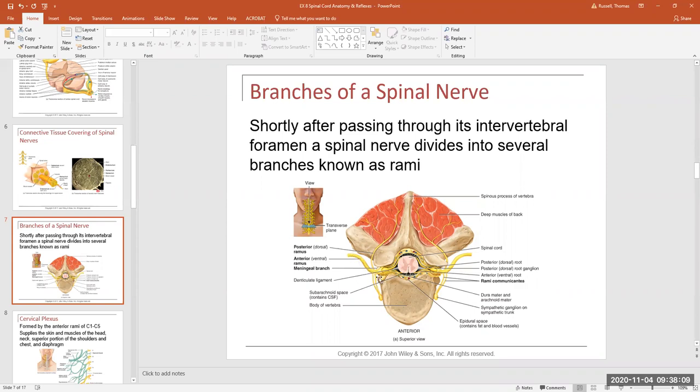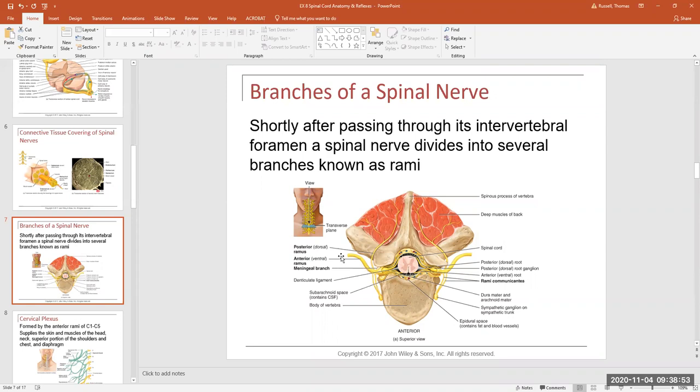Now, the spinal nerve has two main branches. The branches are called a ramus. That's what a branch is, a ramus. So we have a branch from the spinal nerve that goes to our back and innervates back musculature, all the muscles in the back, called the posterior ramus. Then we have what's called the anterior or ventral ramus. This would wrap around the front of our body, going to your chest or your abdominal cavity and the like, coming back around the front. So that would be called the anterior ramus.